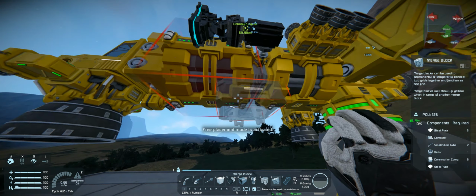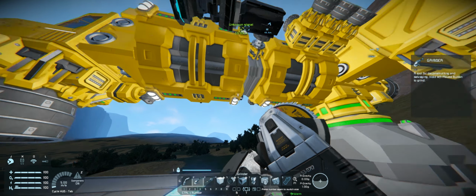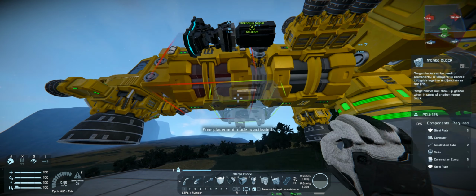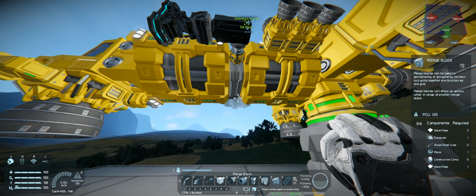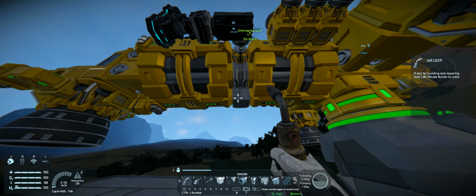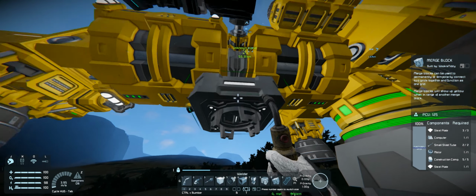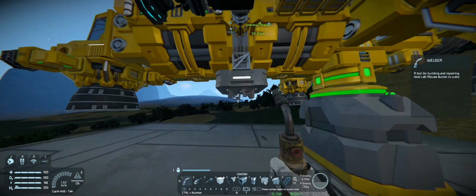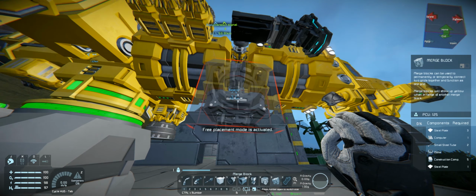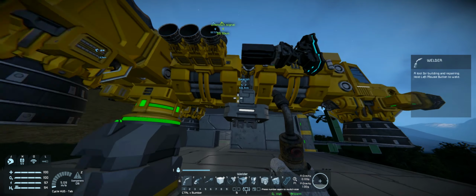And I'll put a merge block. I think I'll put it right here. I don't know, that might be too close. I'm going to take... Can I put it there? I can't put it in the middle there. Yes, I can. Alright, so I'm going to go ahead and fill this in because I always get really, really trepidatious about attaching anything to only a conveyor block. It just really makes me nervous.